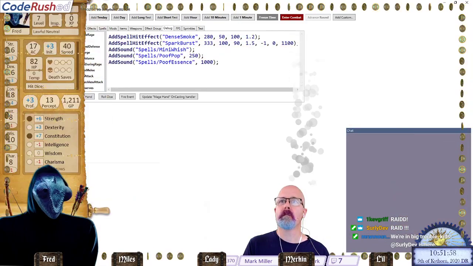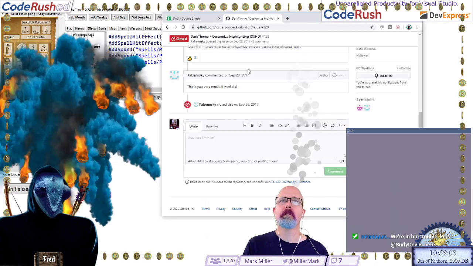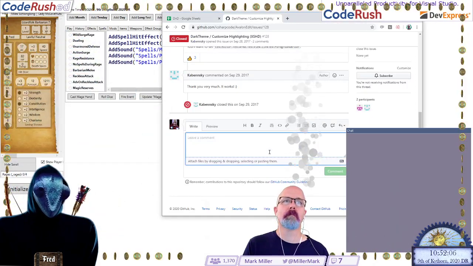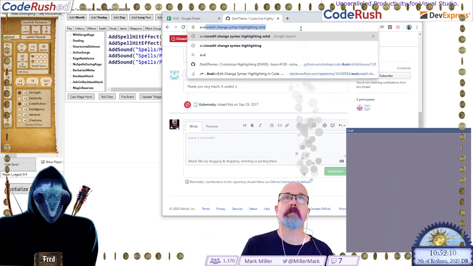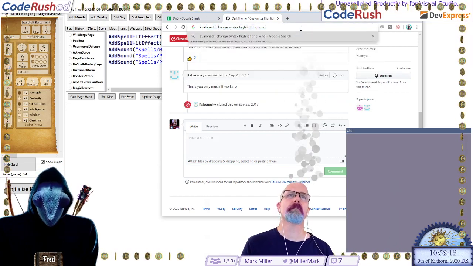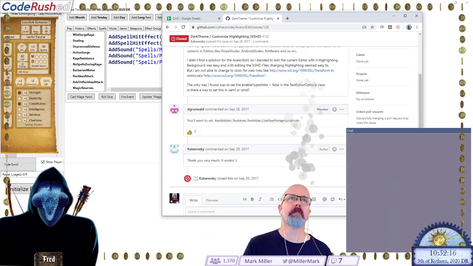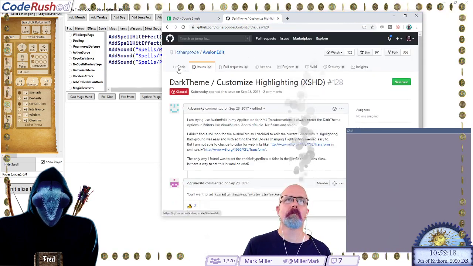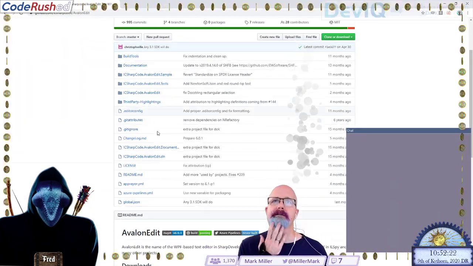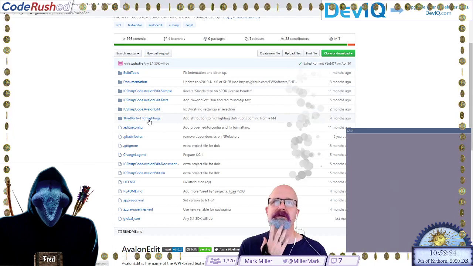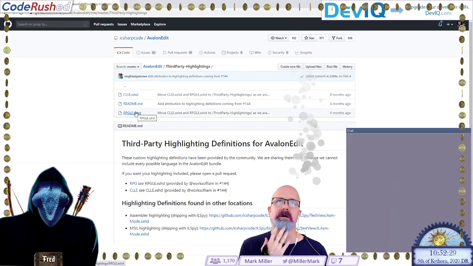You join us as we research how to alter the syntax highlighting in AvalonEdit, the rather good editor that we found for WPF, that we literally just told it this is C#, and it has provided for us a very nice default set of colors, but we would like to tweak these a little bit. I guess I would try third-party highlightings. Could be. What is in here? Okay.